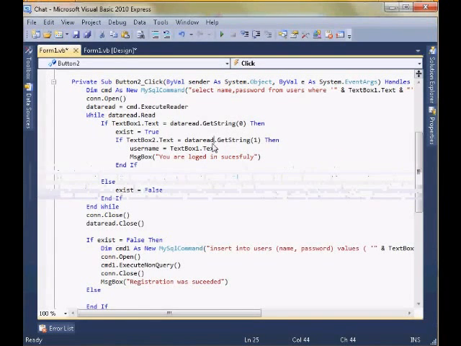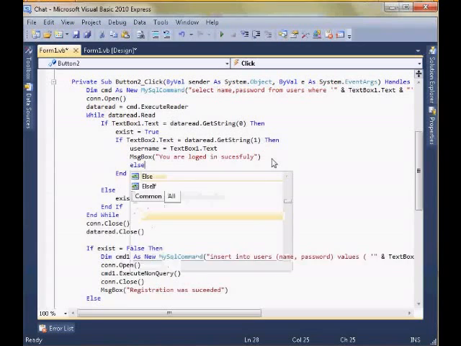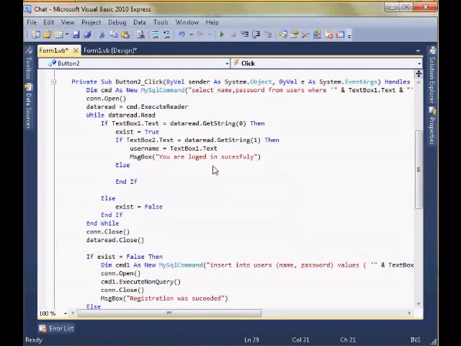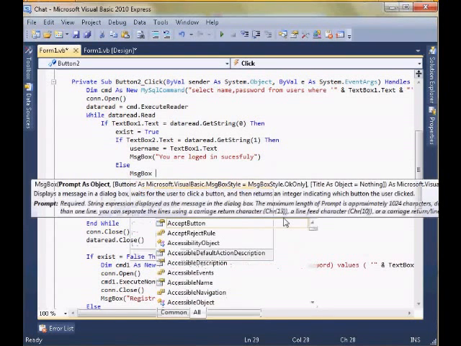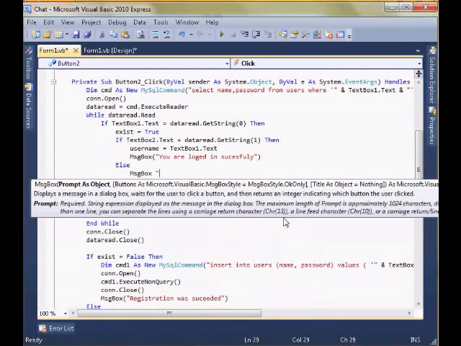Okay. Else, if the password is wrong and isn't the same, message box: password incorrect. Okay.